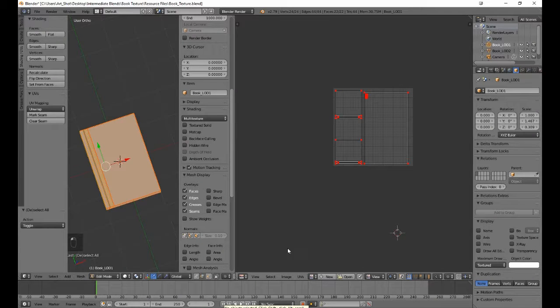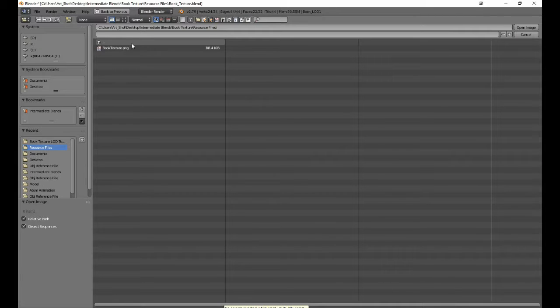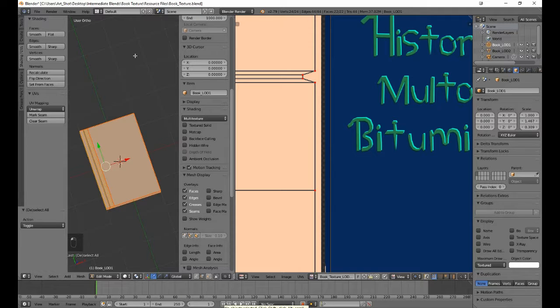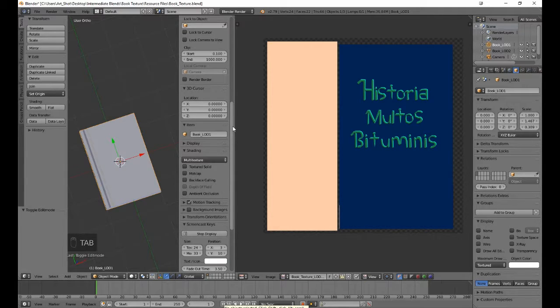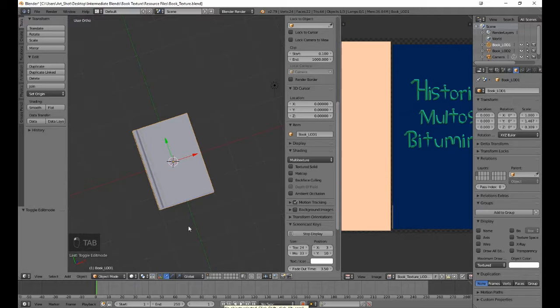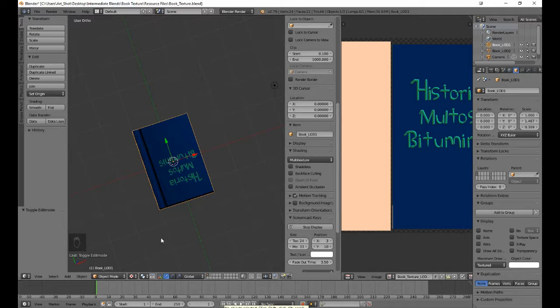So let's go back into Blender, and in the UV editor down at the bottom we have image. We want to open the image we just created. So we're going to go to the textures folder and select our texture image. And there it is. So how do we see it on the model itself? Need to switch from shaded view or solid view to texture. And there we have it.